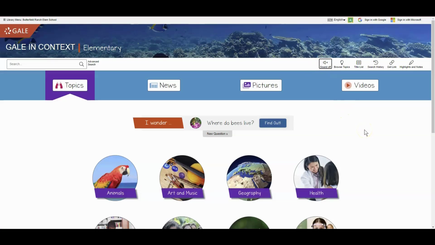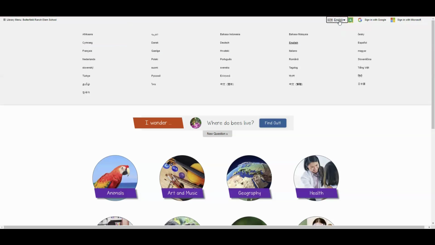So that is a really interesting tool that is just there for any student to be able to use at any time. Even more interesting is up here at the top, you may have noticed it says English. Again, those things sort of blend into the background because they're what we expect to see. This website is in English. But if I tap on that, I can change it to another language. And I can make this website not only appear with words from another language, it will also read those words aloud. So let's go to Spanish.